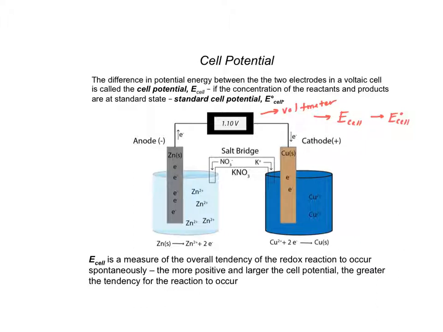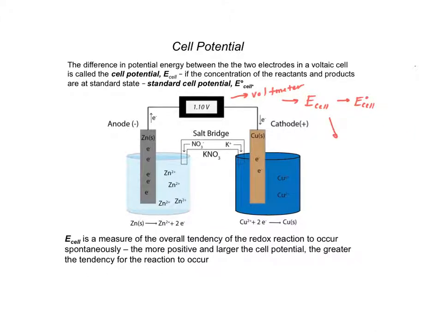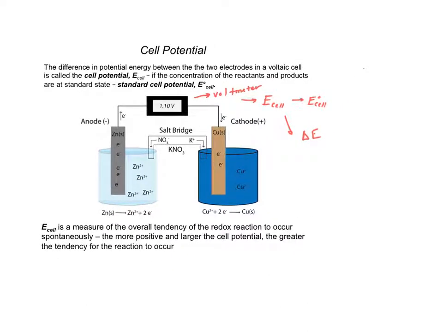What this cell potential is trying to measure is the difference in potential energy between the two separate half reactions, right? We call this the cell potential, and we abbreviate this little E cell, but in reality, this should be a delta E. We're looking at a difference in potential between two separate things. By convention, we don't use the delta for whatever reason with respect to electrochemistry, but this really is a delta. We're looking at final minus initial, okay? So again, delta E is just final minus initial.